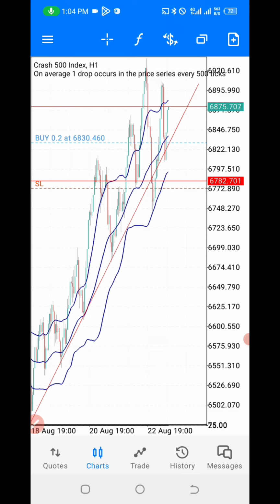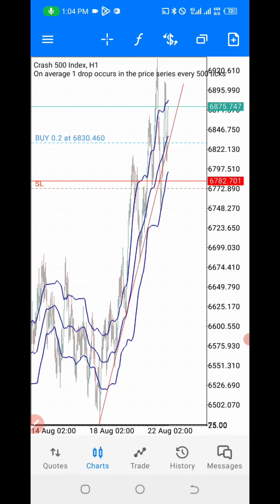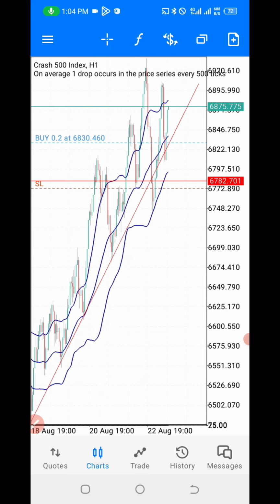The Bollinger Band is able to identify the trends, and when the market is making a bullish move, if it is a crash market, you are looking out for buying opportunities, or when the market is making a bearish move, you are looking out for selling opportunities, that's in the case of a boom market, or any other market you want to trade with. But all these things I'm talking about, there's a unique way they react to boom and crash.